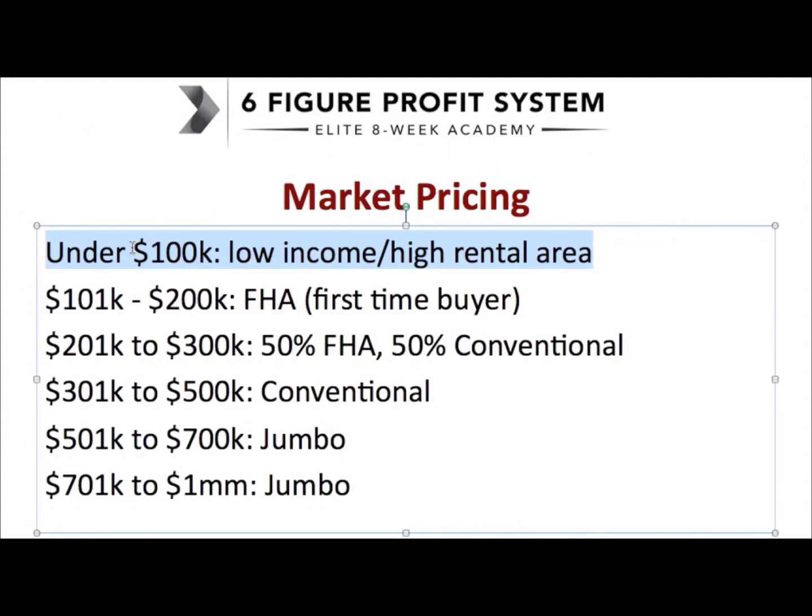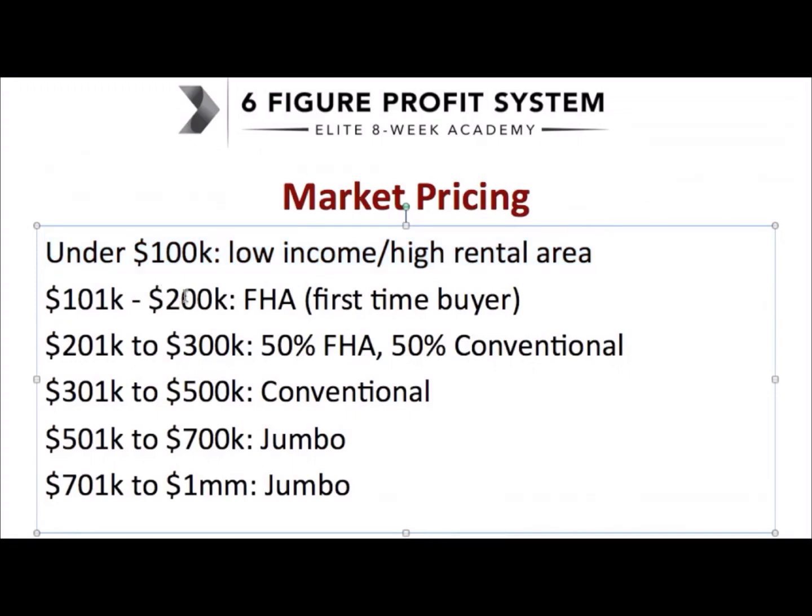And why? Because a lot of buy and hold investors like that low income because it's high cash flow, right? There's high demand for rentals and your acquisition is low, so you create a positive cash flow. So you see a lot of buy and holds in that under 100,000. And then as you go up, the buy and holds trickle off because you typically make less money the higher the values of the properties.